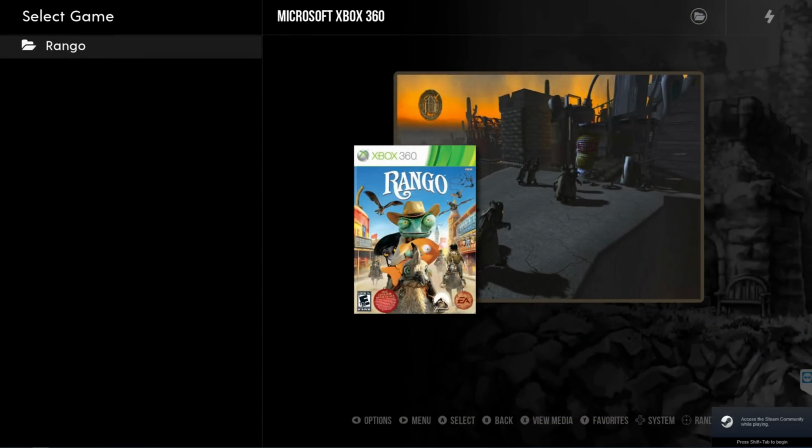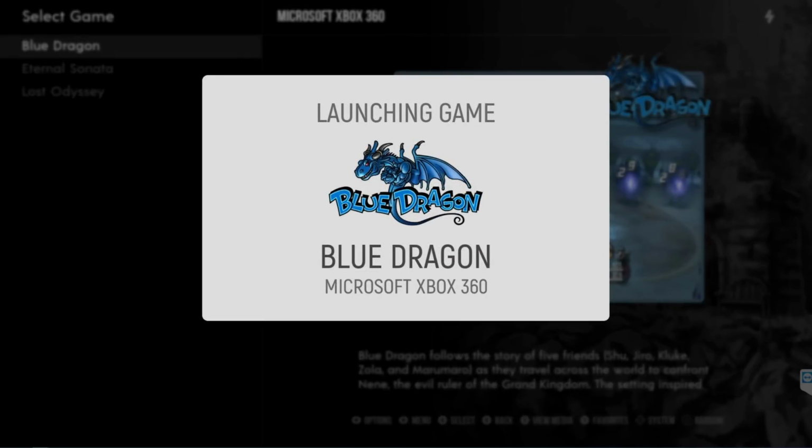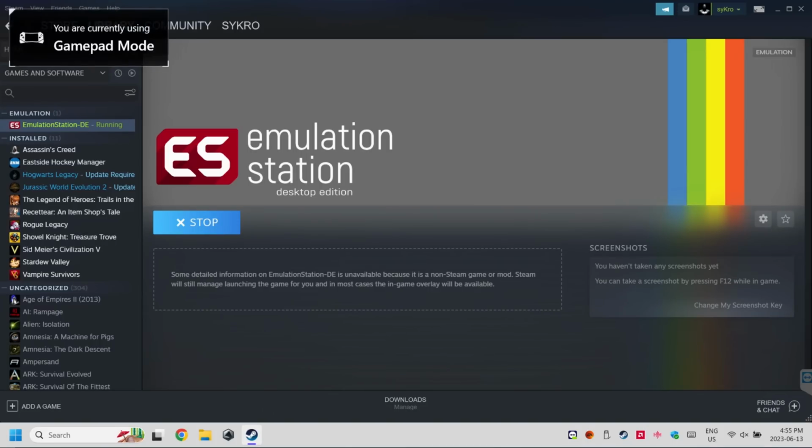Open Emulation Station, head to Xbox 360, ignore the weird Rango thumbnail, not sure why it shows that, and play your games. That's all there is to it. Lost Odyssey, by the way, will play great. Let's get into some other fixes that you need to do.